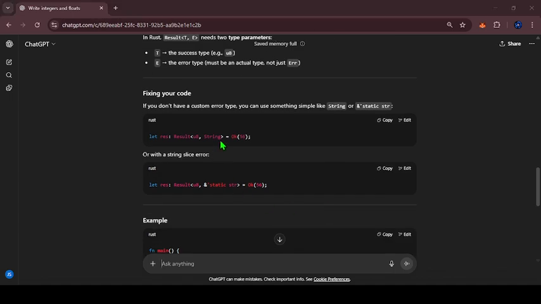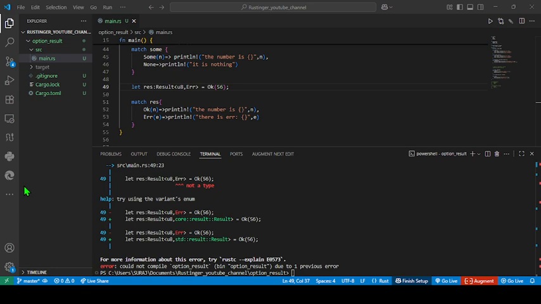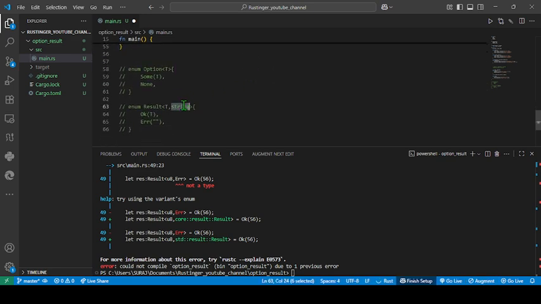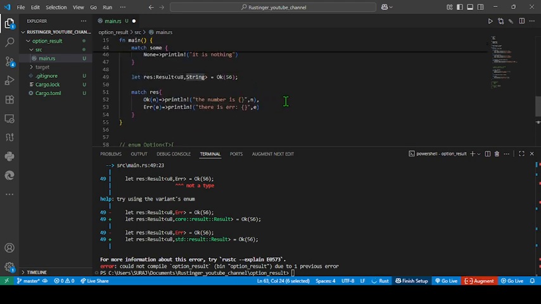So we need to use string there because we are returning a string, right? So this is a string only. I also said that it has a string here. So let's say if we run it again.